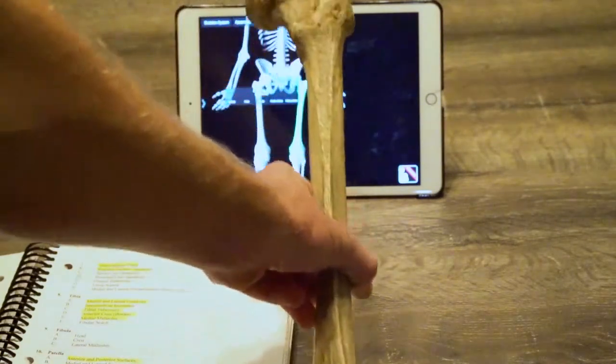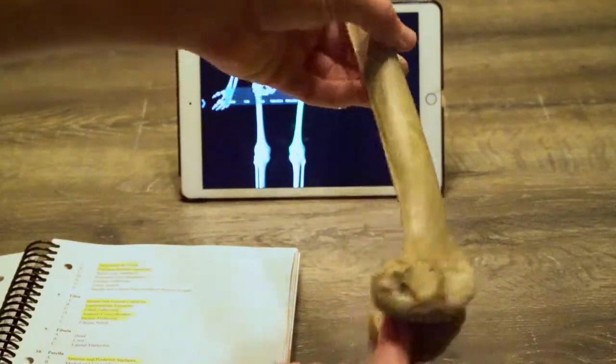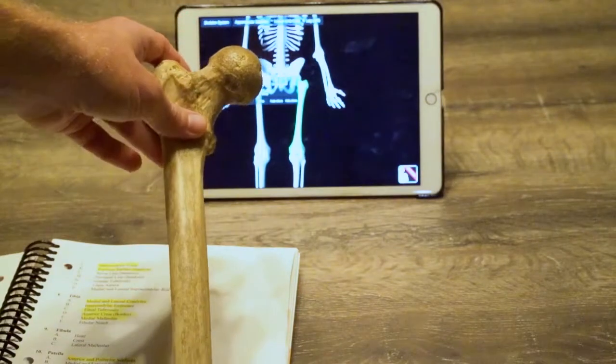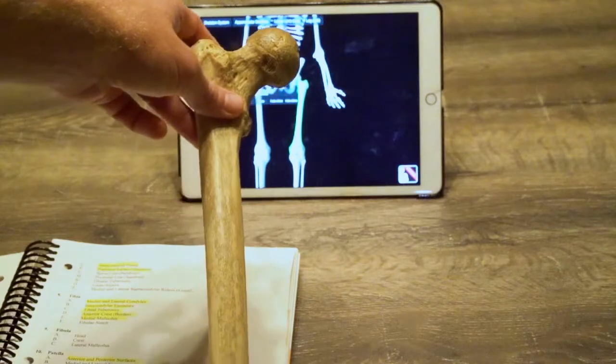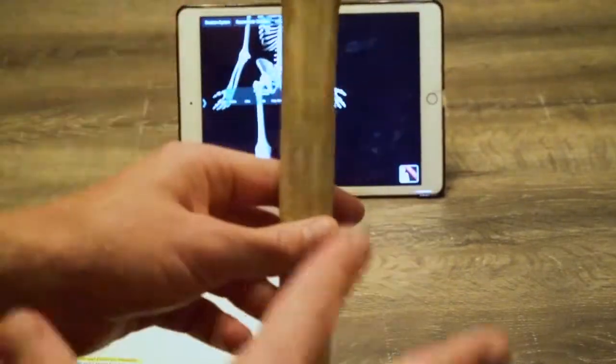Because if we had it on the left side, this fossa is now anterior. That doesn't work. We need to turn this around so this is facing posterior and making sure this is proximal and towards the medial line. And then we have the right femur. Okay, so knowing that, now we can jump into all of these different structures that are on this.